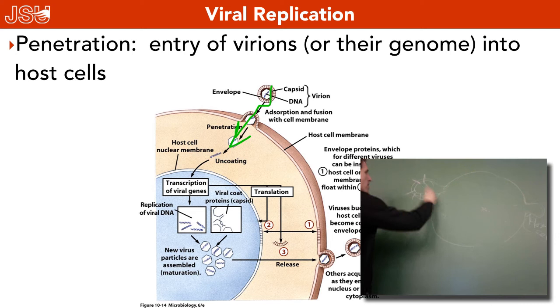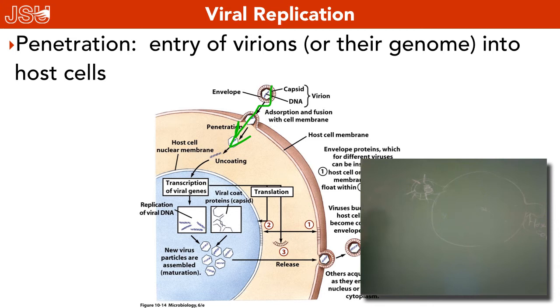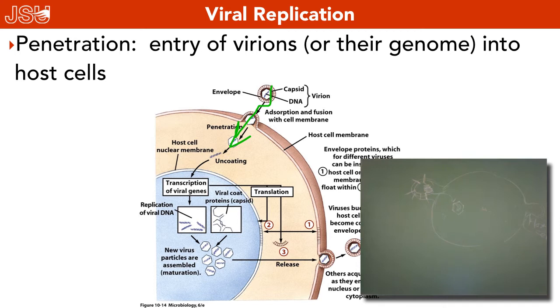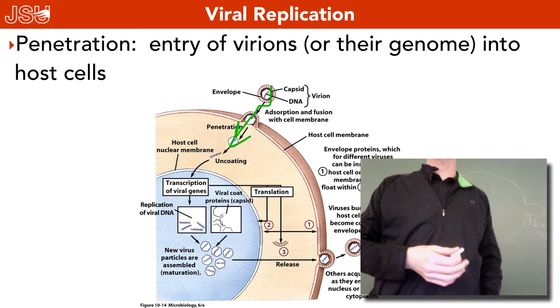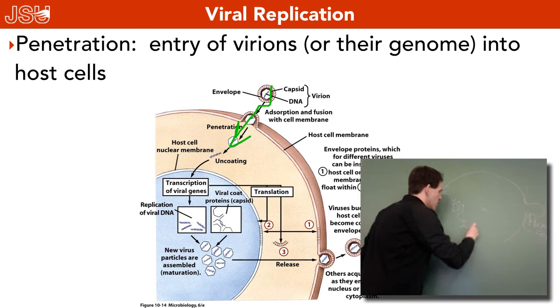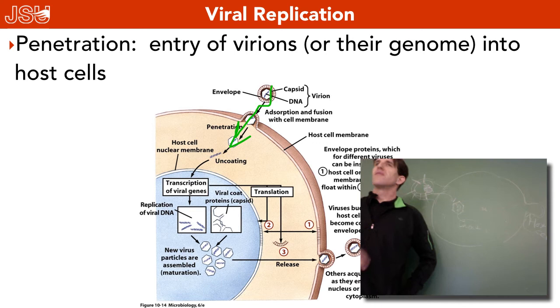All right, so we've done this attachment. It's now coming inside. We have our nucleocapsid inside, right? It has the genetic information in it. What do you got to do next, do you think? Well, not replicate. If my genetic information is in a protein shell, what do you think I got to do? I got to get it out of there. I got to uncoat it. I've got to somehow remove that capsid, allow that nucleic acid to come out to do its job.